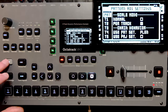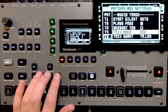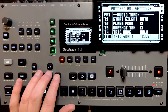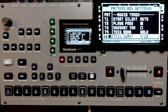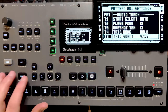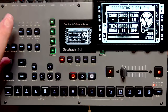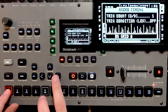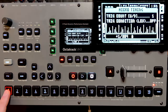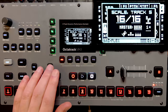Come out of that. I'm going to go function PTN down to track five, and I'm going to set this to plays free, and then this one is going to be hold. Oh my goodness me, hold. And then this one I'll also do for 2/16. I used to be an eighth notes guy, but I think I've moved to quarter notes now. It's a much safer quantize. Okay, let's come out of that. Let's put record on, go function record, put a trig in, come out of that. And then put a trig in here and offset it by one microstep. And let's maybe go to the scale and set this to twice as fast.